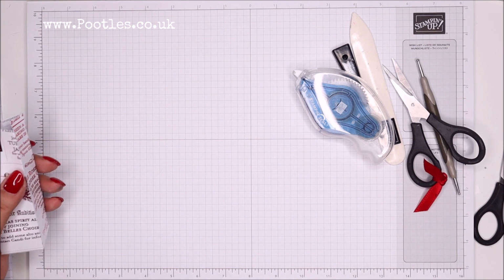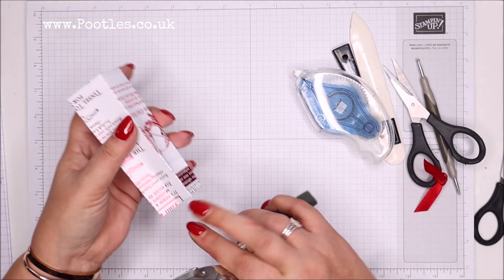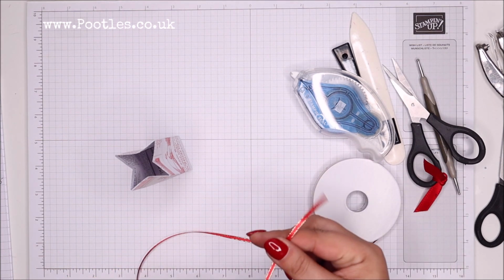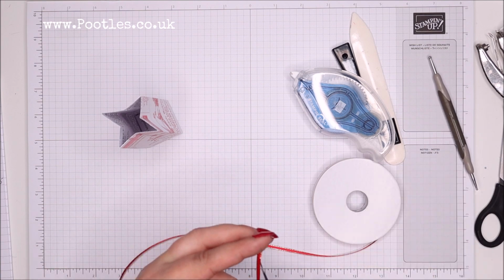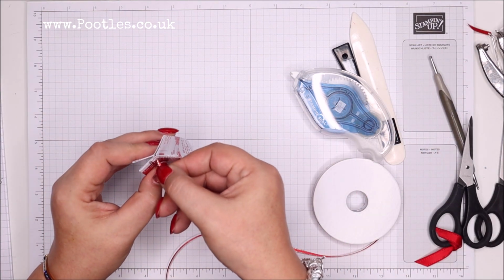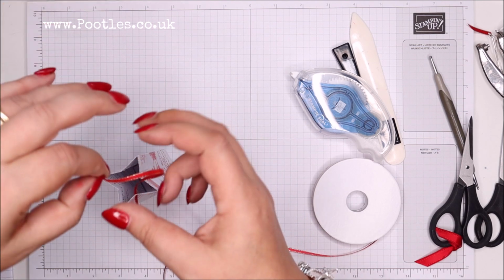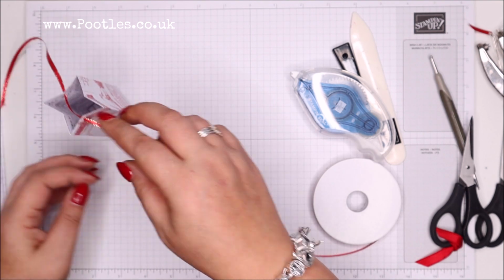And I'm going to get a now retired punch, but it's a little hole punch, and punch either side. And I'm going to get my ribbon. So this is actually Poppy Parade. This is a bit more of a bluey red, but it's okay. I just want a red ribbon with a gold trim. Feed that through.